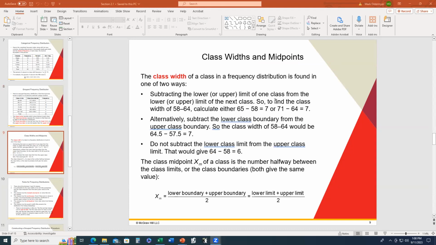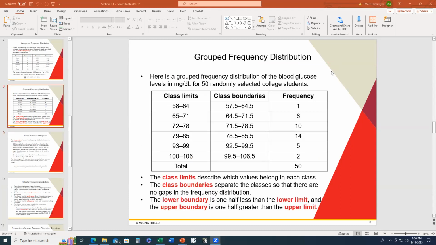Isn't there an overlap? So if you had like 64.5, which class would it go in? Now again, that determines what rule you establish. If you have 64.5 for a data point in your data set, you have to come up with a rule. You could come up with a rule that says if it's 64.5, I'll throw it in the first class, but not the second class. Then you have to be consistent in applying that rule to all your other classes.